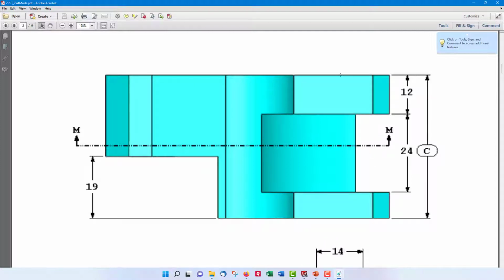Now we're going to reference the back edge for this cut. We're going to cut from the mid-plane to the back edge, offset by 12 millimeters. Similarly, we're going to do something to cut this front arc out, which will be offset from the back plane by 12 millimeters plus 24 millimeters.